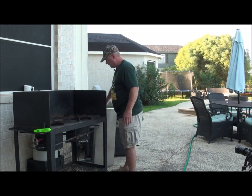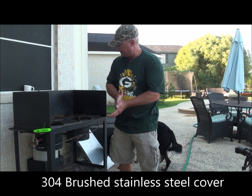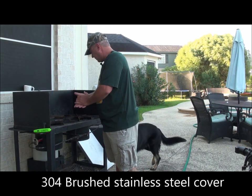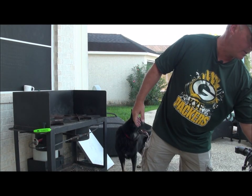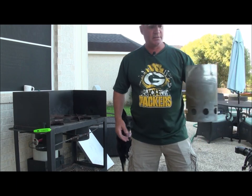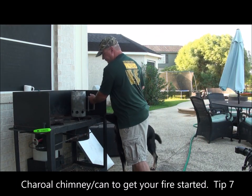I'm gonna set it on the side here and we're gonna fire this thing up. And you can tell it is used, obviously used, and used a lot. I've got my charcoal chimney here. I think this is like a little 4 pound chimney. It's not a big one. I'm gonna set it up here.